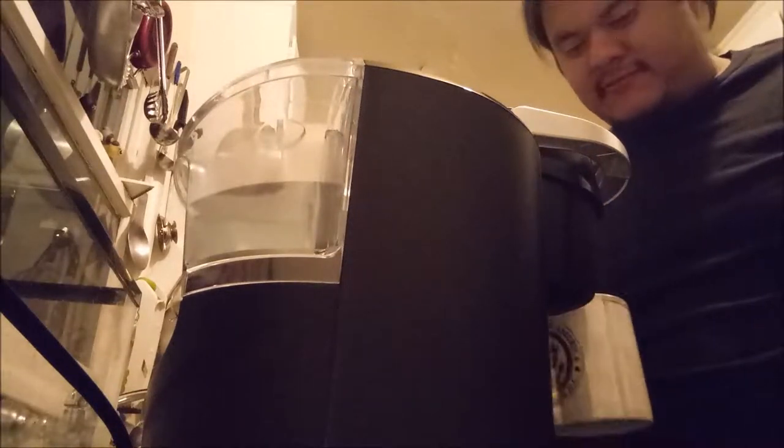Look at that. Oh my god, it actually smells fucking good. Oh yeah. The moment of truth! Oh my god, that smells good. I'm having a coffee gasm right now. When you hear that, that means it's done brewing. That's 6 ounces right there. So nice. I'm pretty sure this cup is 8 ounces. Alright, that's done. Not only do I have gum gasms, I also have coffee gasms. That smells fucking good. I would get high on coffee.